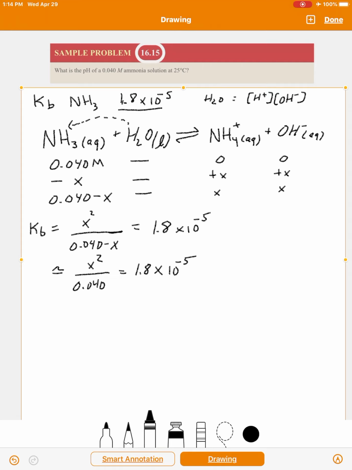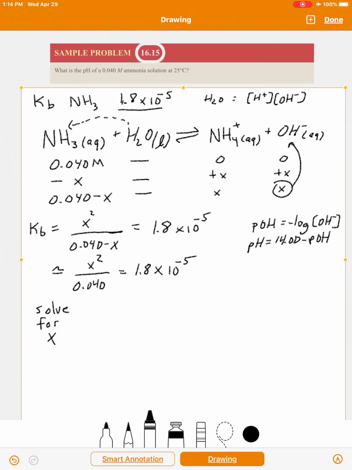Okay, so that means we'll solve for X. Why do we want to solve for X? That gives us the hydroxide concentration. Hydroxide is the key. We're trying to find hydroxide. Why hydroxide? Because pOH is the negative log of hydroxide. And therefore, pH is 14 minus pOH. So it's pretty nice. You can find the pH of this that way.